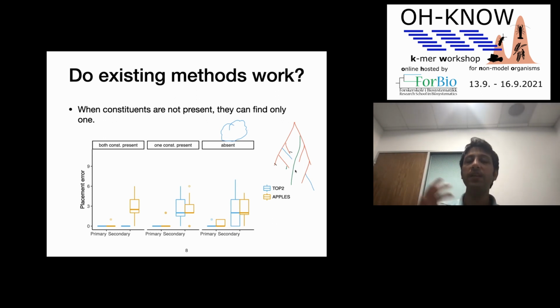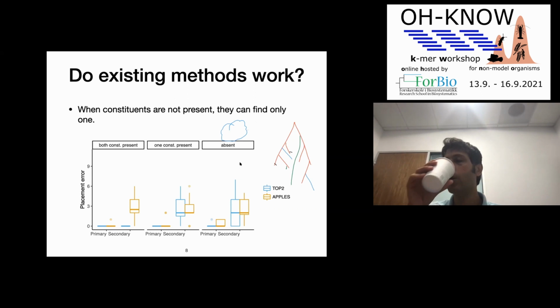So with this framework, if this problem can be solved, in principle, it can handle cases where your constituents are not in the database. Conceptually, it's a nice framework. Now the question is, can we solve this problem? Any question on what double placement is? No, okay, so let's move on.